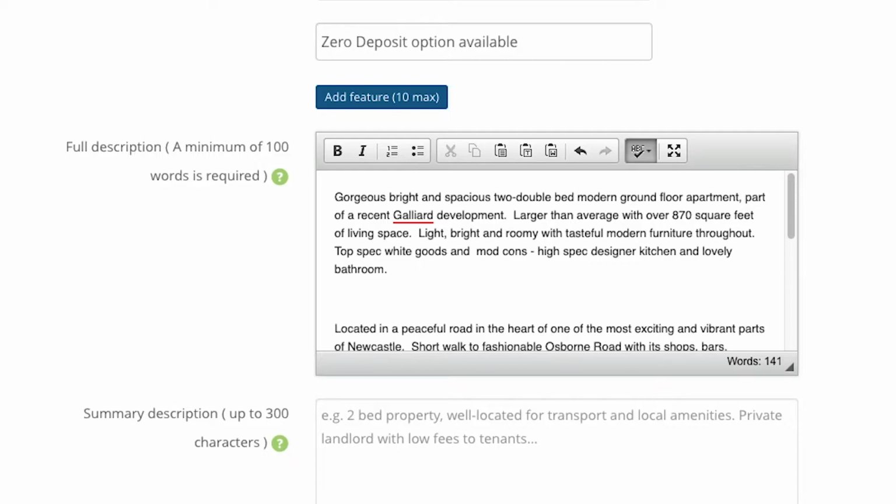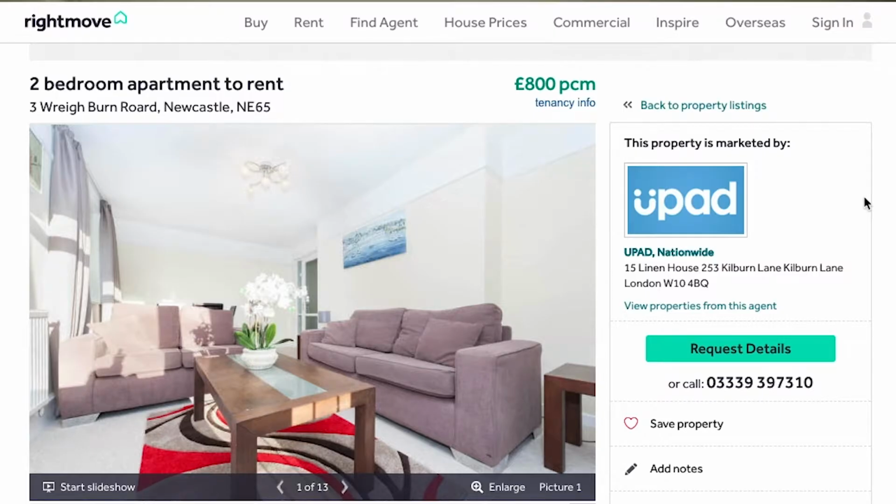Once you've written it, you can use it again and again, so it's really worth getting it right first of all. I would steer clear of all those high street estate agency terms of "we're pleased to present" and focus more on writing it like a blog, a story as if you're walking through the front door, what's inside the property, and don't forget to talk about what's happening in that local area.